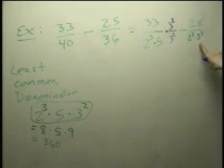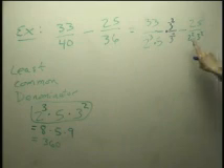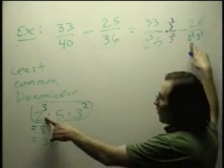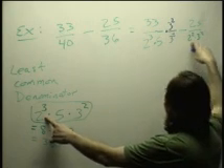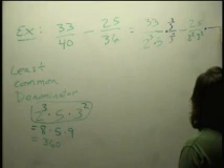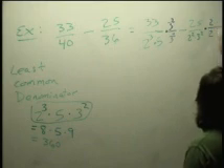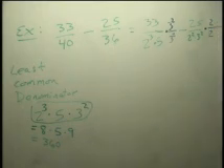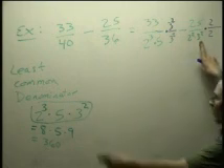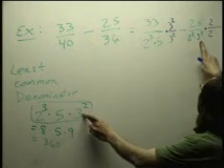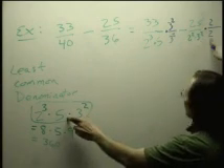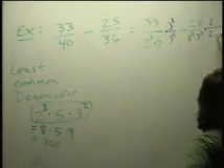Now, this one, same idea. I have 2 squared. I need 2 cubed. I have 2 2's. I need 3 2's. So I need one more 2, which means I need it in the top and the bottom to keep the value the same. I have 3 squared. This is covered then. But I don't have any 5, so in addition to this 2, I'm going to need this 5 also.